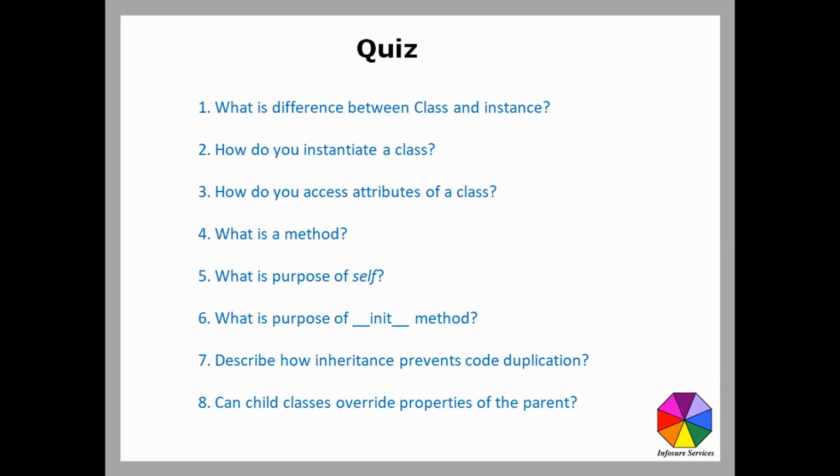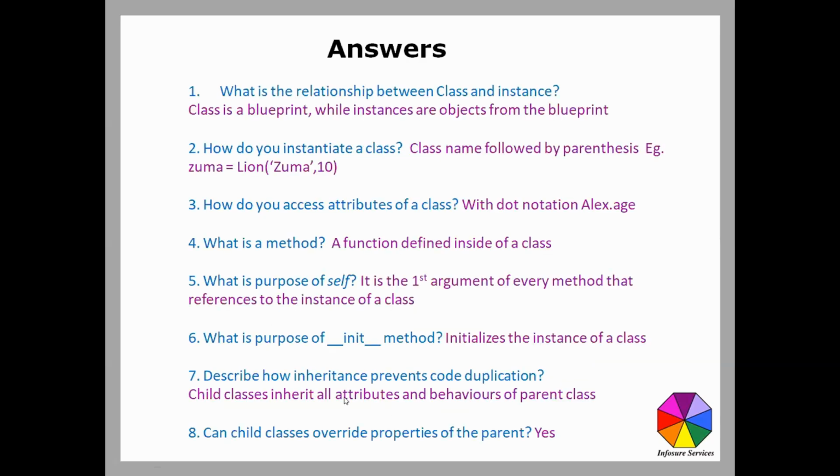Now, in our example, what we saw is a description method, which is from the parent. It is also available in the child. So all the properties and methods are available in the child class by inheritance. Child class inherits all attributes and behavior of the parent class. Behavior here refers to the function or the method. All attributes and behaviors of the parent class are available in the child class.